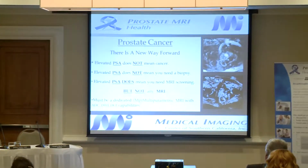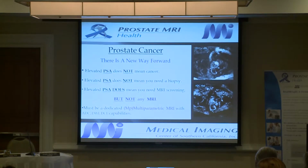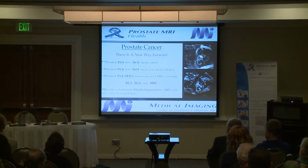So these types of MRIs are multi-parametric MRIs that are generally high field, which means 3T, and you really need to have the sophisticated capabilities to do diffusion-weighted imaging, as well as ADC maps and dynamic contrast enhancement, and have the sophisticated software which Yeli will talk to us about tonight. Over here we can see a classic example of a prostate cancer that, with the ability to do DWI imaging with a B-value of 1400, calculated B-value that most scanners can't do, and the concurrent ADC maps showing the restricted diffusion, you can sort out whether a lesion is a cancer or not.